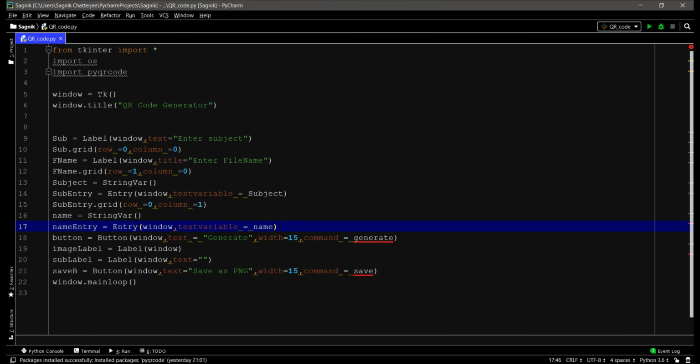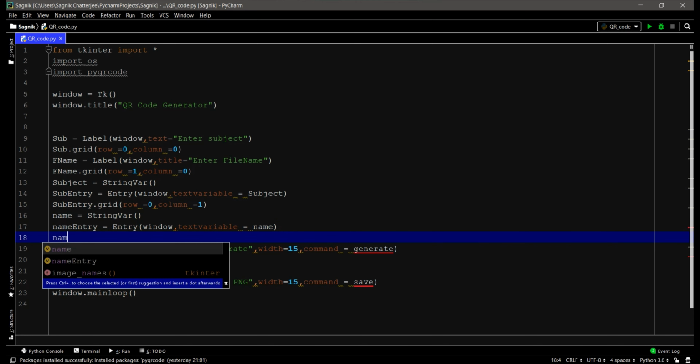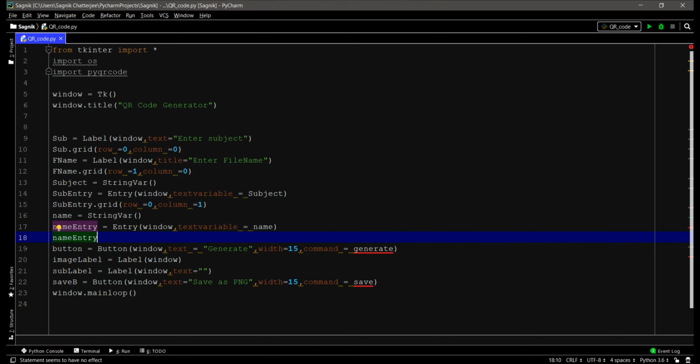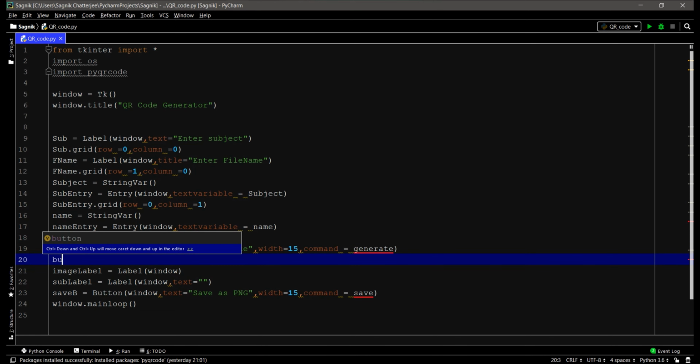Similarly, after the name we will add name entry, and the name entry will be at 1 1, since this is at 1 0, that is, this name entry will be by the side of this fname. Cool. Then the next thing we'll need is that button. After we have fixed this button, let's add this also to it, adding this to the grid.